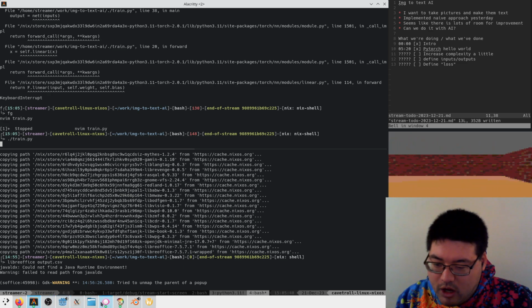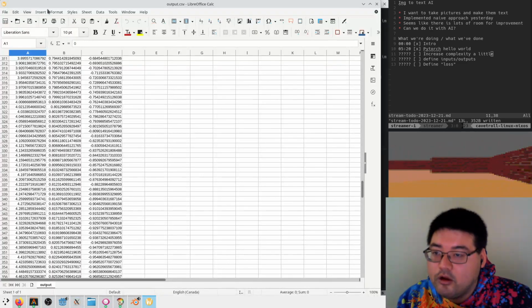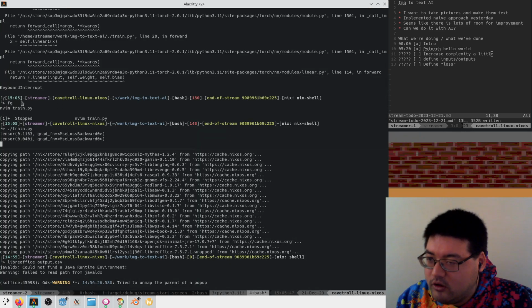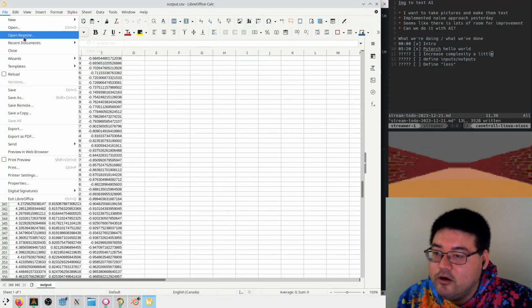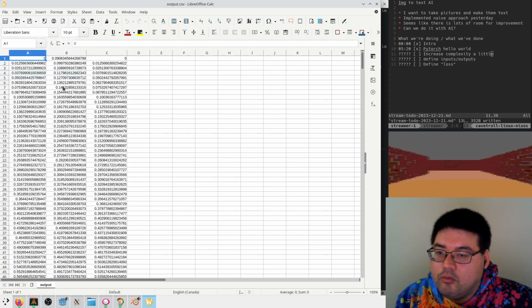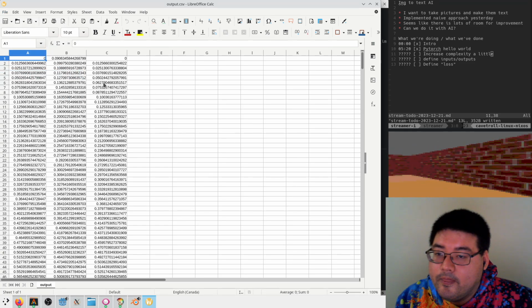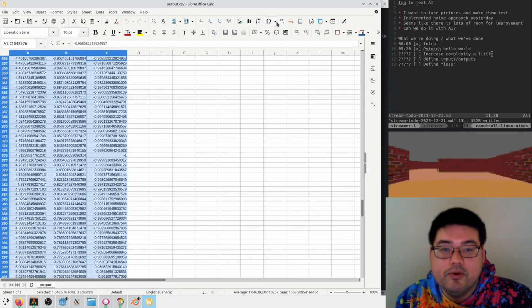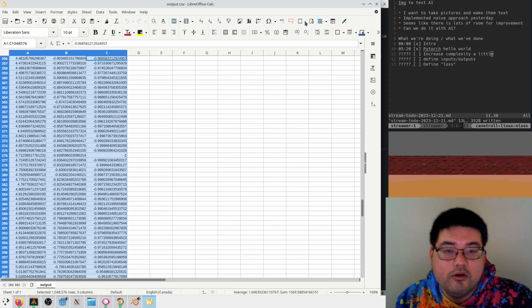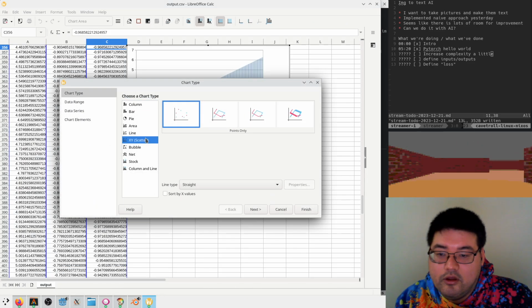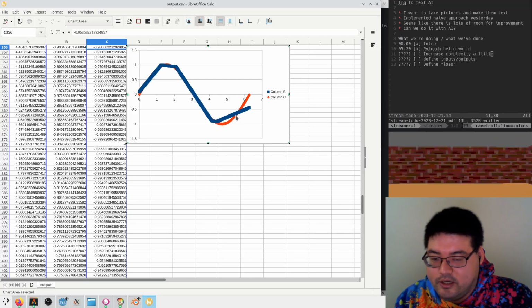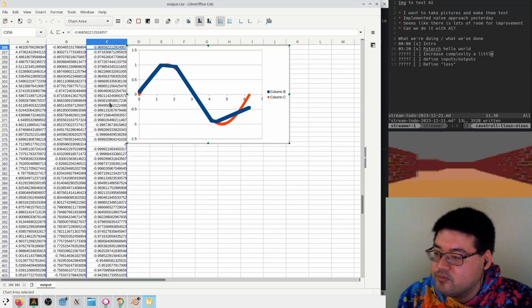So let's pop back open our LibreOffice. And when the value gets kind of small, let's reload and see if it looks a little better. Reload. And yeah, they're tracking a lot better. So we can now go back and look at the graph here of an XY scatter. And blue is a rough approximation of the actual sine wave, which is pretty cool.